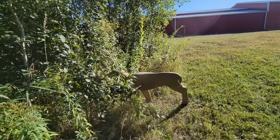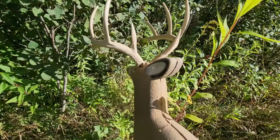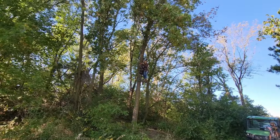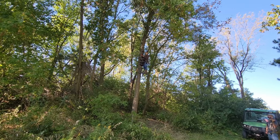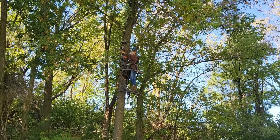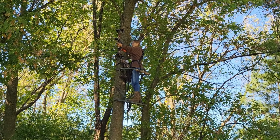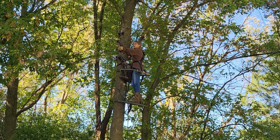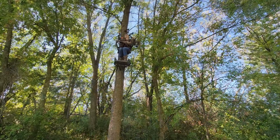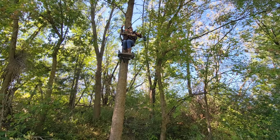Takes me a little bit to walk up here. Like you said, this is a cheap target. Oh yeah, that's a nice shot. The deer wants to fall over in the wind. She's going to take a few more here. As you can see, she's up in the tree, just shy of probably 20, 25 feet, somewhere in there. Nice. She feels comfortable.